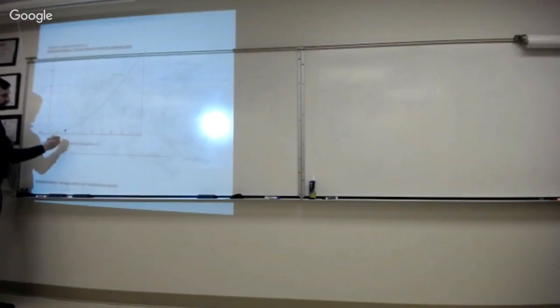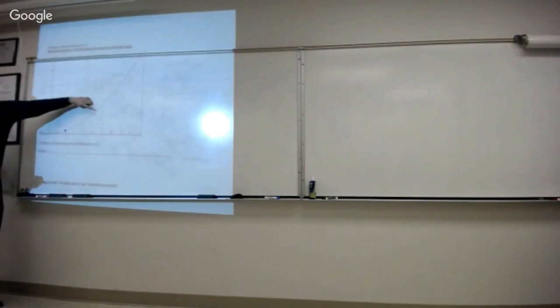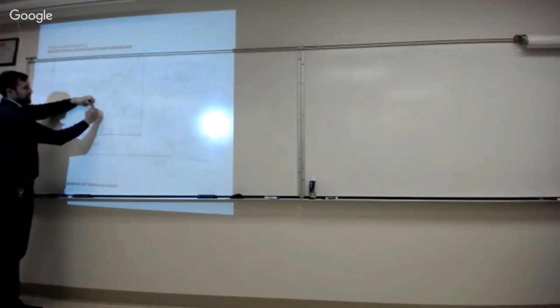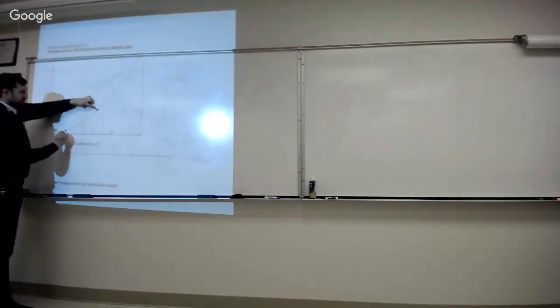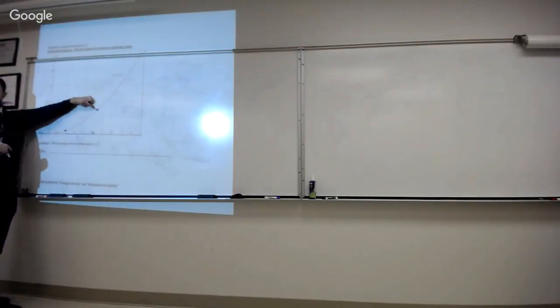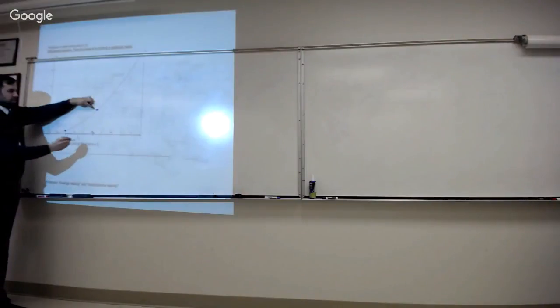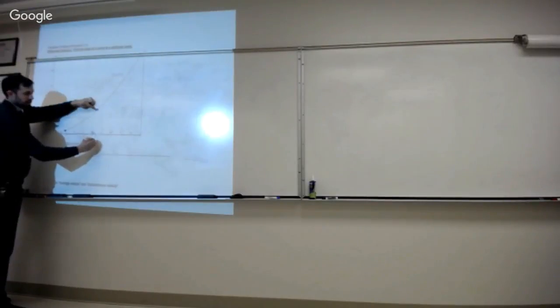There's our point 1, 1. What we want to do is choose another point over here, but we don't want to say how much further to the right it is. I'm just going to say that I'm starting at 1, and I'm going to choose a point that is h units to the right of 1. So what coordinate would that be if it's h units to the right of 1? That would be the coordinate 1 plus h.